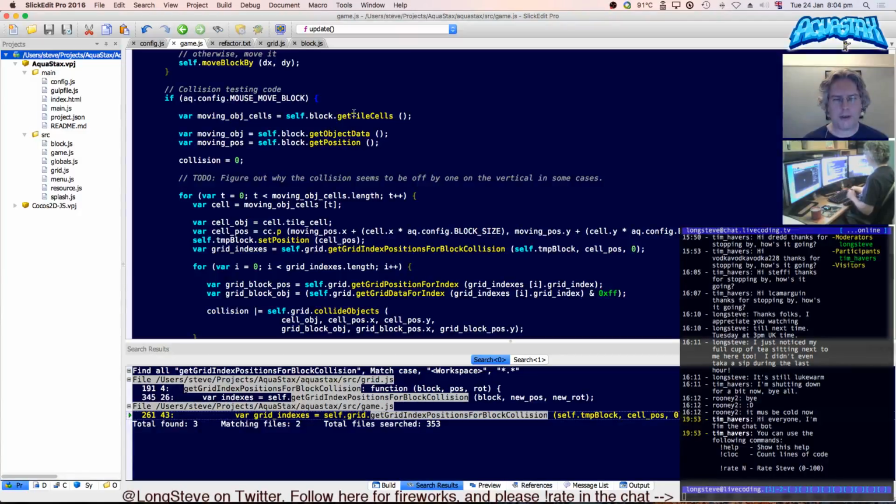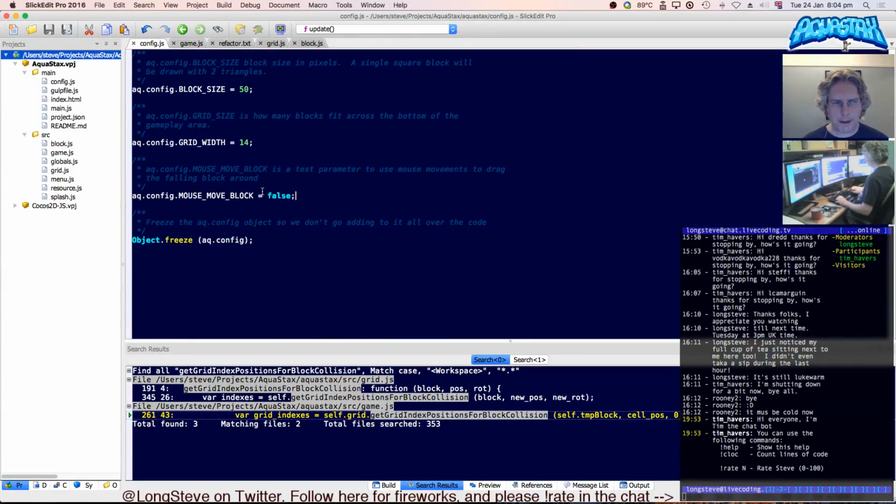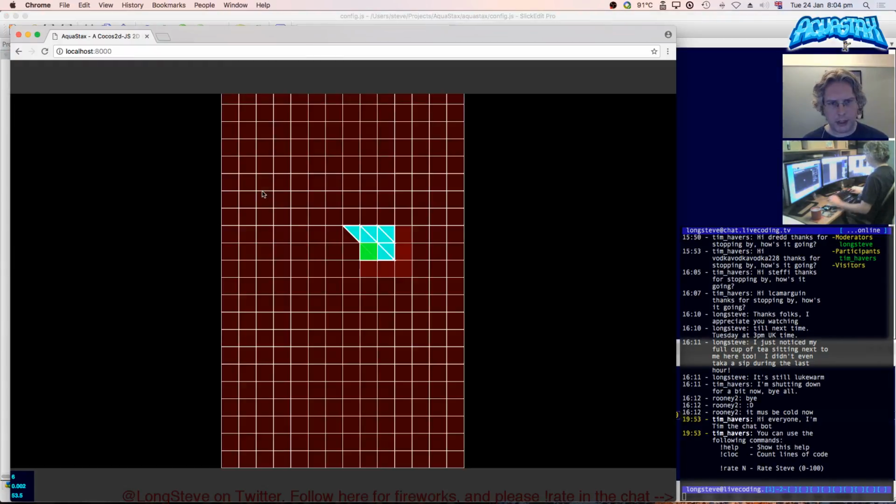Yeah, so the mouse testing code is interesting because in that instance, for the most part, the collision block is correct. If I just set to true and jump back. So what happens is, as the block moves around, you can see it does overlap those 9 cells appropriately, although I can't seem to get it on exactly the right boundary for it only overlapping 2 columns, so it shouldn't really display the collision testing in the column to the right there or the column to the left there if I can get it exactly in the column, but it does.